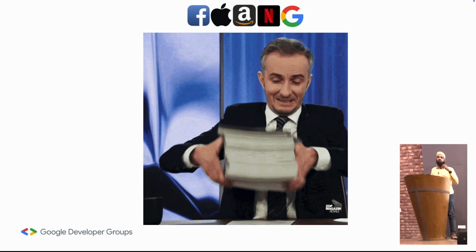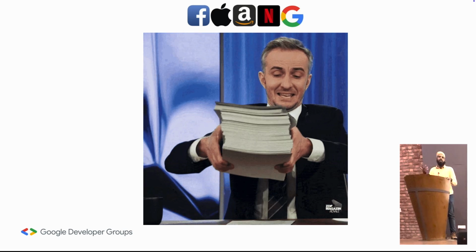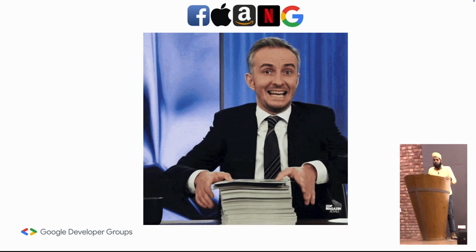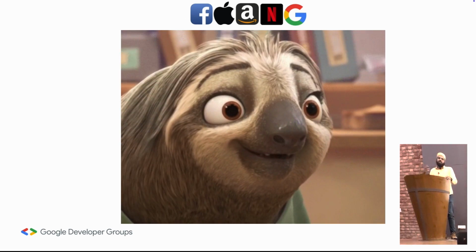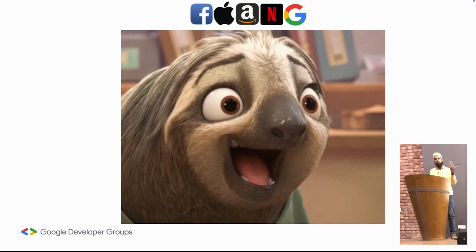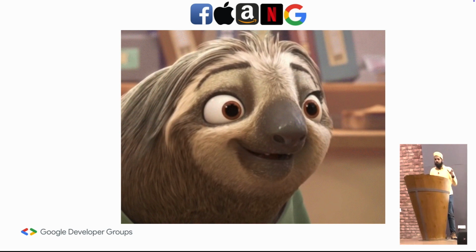In Google they have a design doc, which means in order to ship any feature, you first have to write that design doc, and only then will it get approved and you can move forward. So it's a very long process, and because of this it becomes really slow. If you want to ship a feature to an end user, it will take a lot of time because you have to go through all that process.